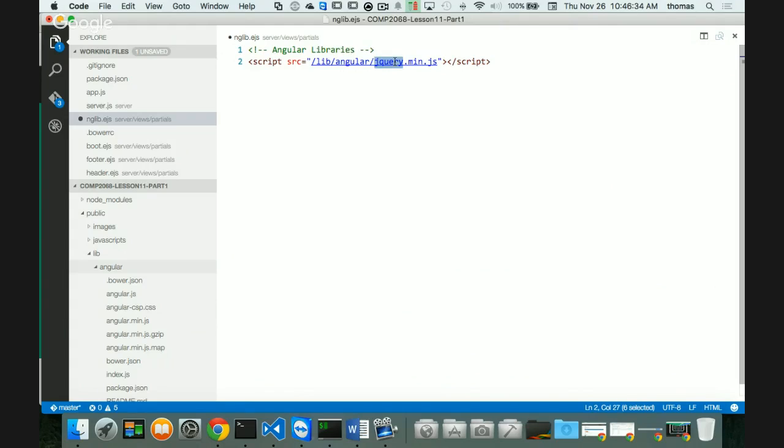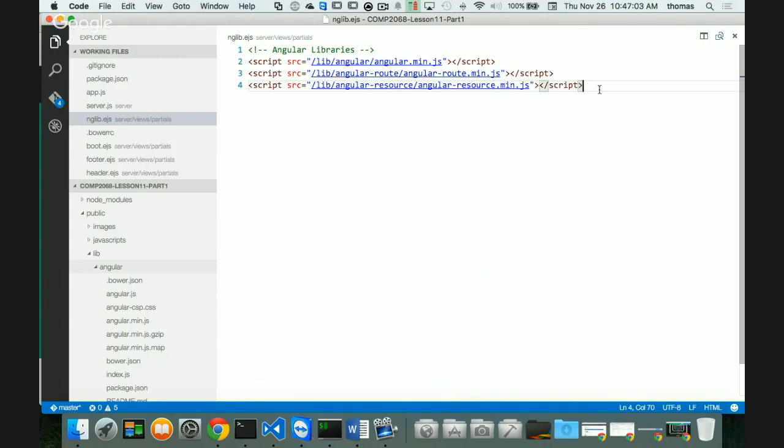And again, whether you download it and do it yourself or not, you still have to put something in there. So Angular, I want Angular. I want Angular-route, and I want Angular-resource because I'm going to need this today. So this would be angular-route, and then angular-route.min.js. And this would be angular-resource, and then angular-resource.min.js.